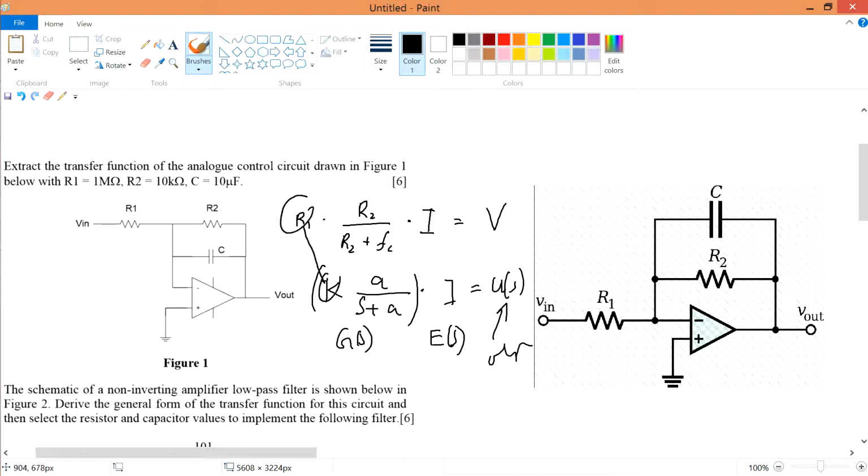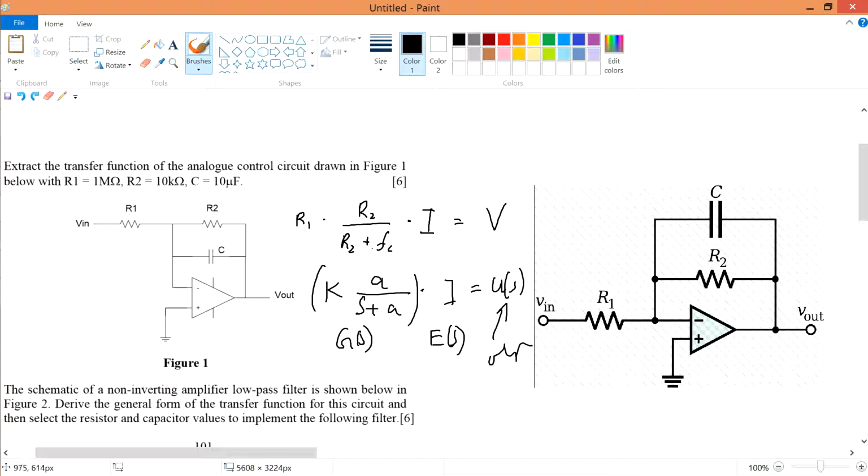Your R1 is your K, in other words. Therefore you just calculate your R, your resistance, all over, and then you can set up your transfer function already. And that's all. I think it's trying to say to extract the transfer function. So you have your R1 and R2, and you can just calculate your C based on whatever frequency. I forget how to calculate this, but at least you get to know how things work already.